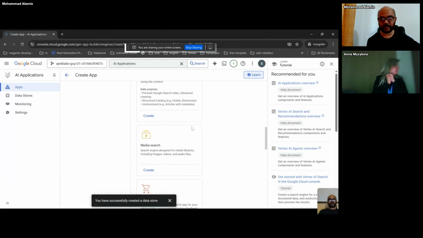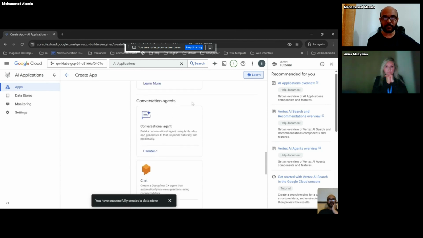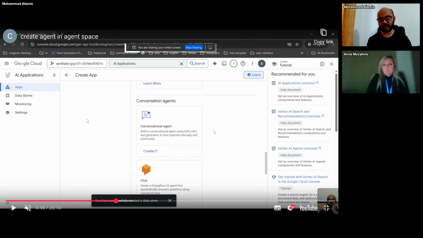There is a totally separate, unique data source there. Everything is based on your user requirement, your use case. Here is the conversational agent. If you want to integrate your AI application with the conversational agent, you can create the conversational agent here as well.